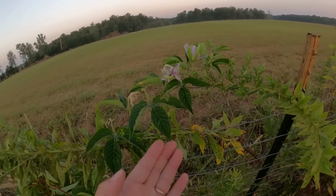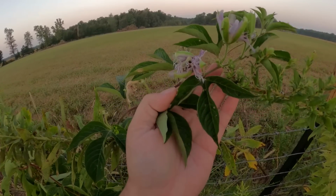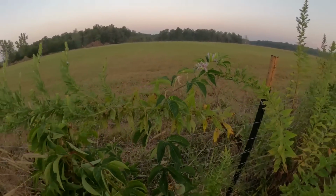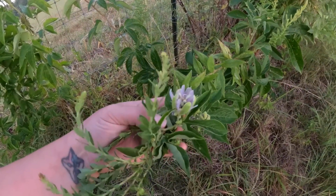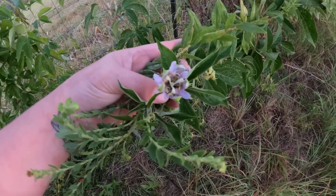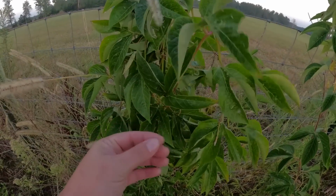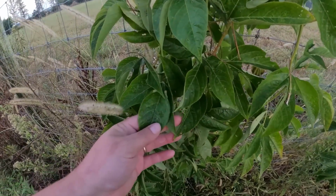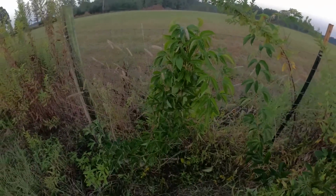If you've never seen a passion flower in person, they are so gorgeous, and these both have gone by. I don't think there are any out here right now that are going to open up nicely for me today because it's a little bit towards the end of the season for these. You can actually harvest and dry the leaves for a tea that tends to be beneficial for symptoms of menopause. So I may come back and do a leaf harvest at some point, but for now I'm going to leave it and let it grow and do its thing.